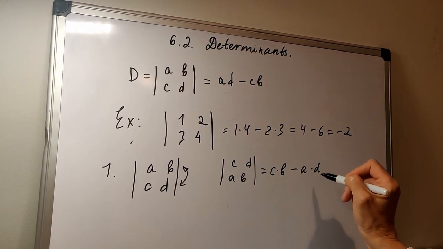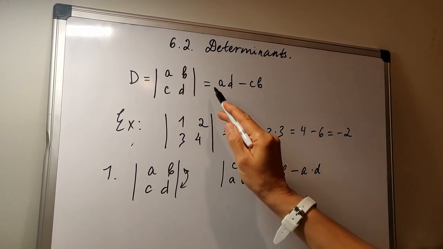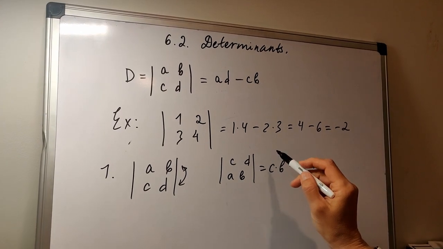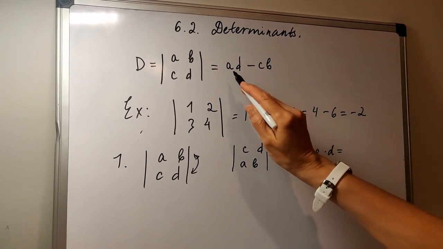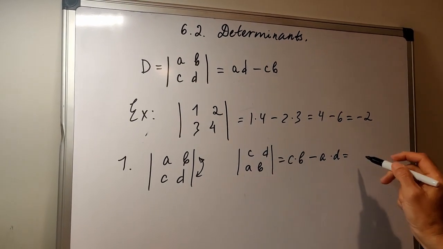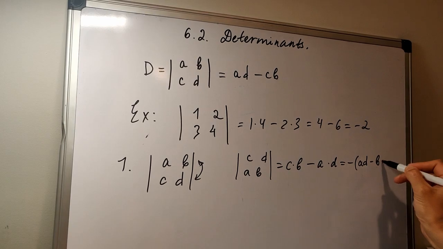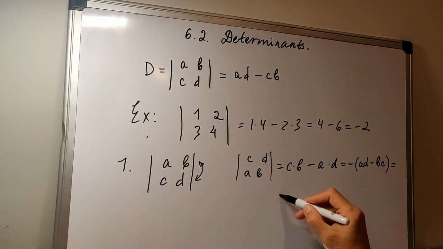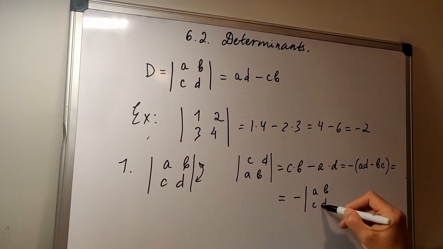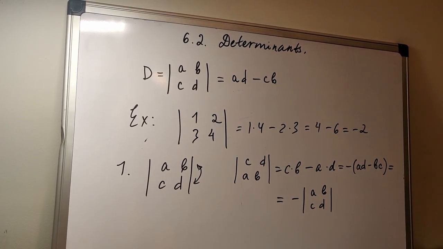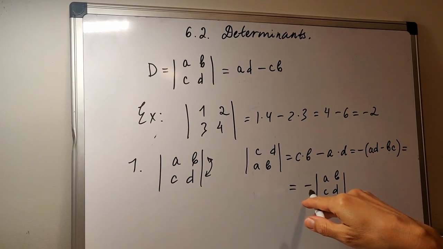product of A by D. If you compare it to the original determinant we have for the original matrix over here, you're going to see that it's basically the very same determinant, just with minus in front of this term and plus in front of this term. That's minus AD plus BC, which is just the negative of the determinant of the A, B, C, D matrix. So what happens? If you switch rows in the matrix, the determinant is going to change the sign.